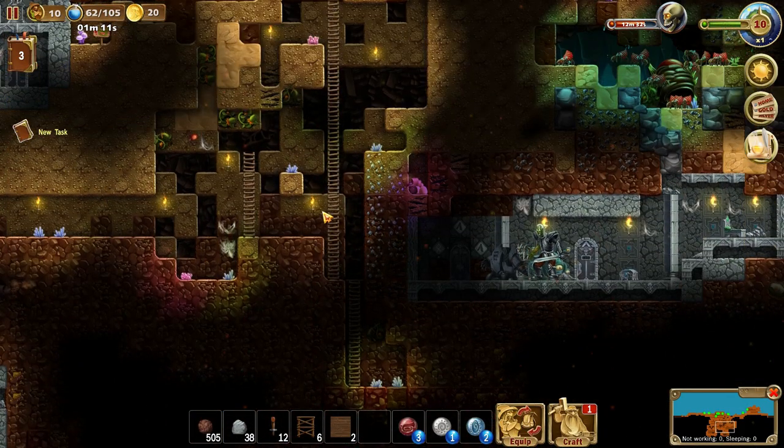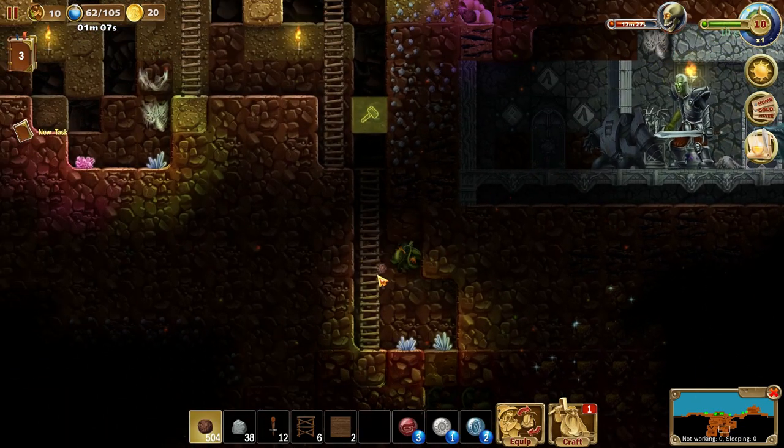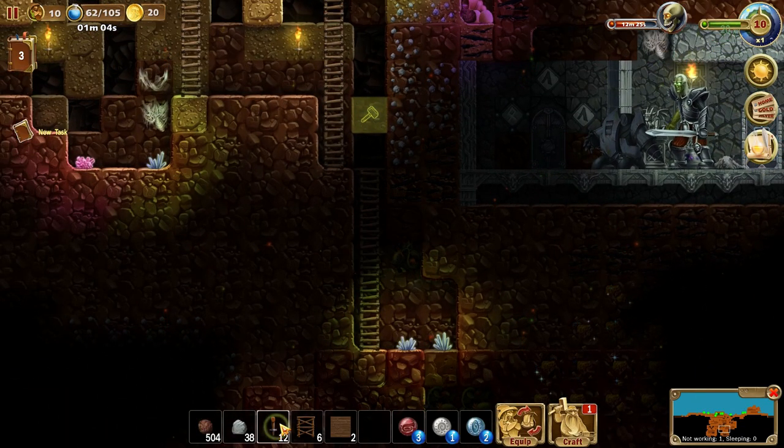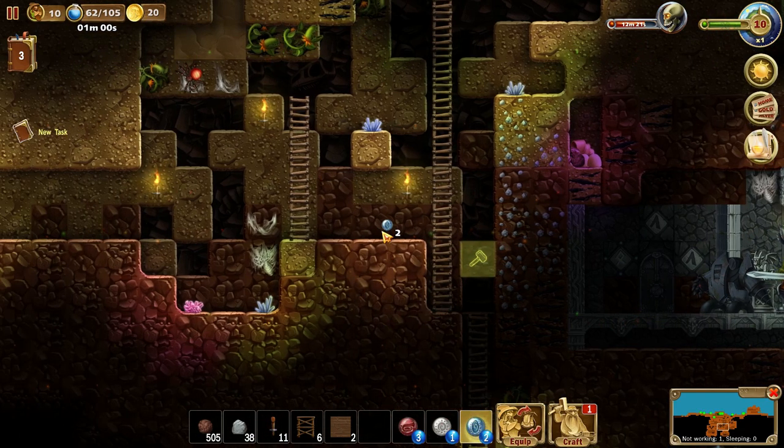Is everything done down here? I think so. We should probably put a dirt there and then put a torch here and then put a torch like there. Let's just quickly make a portal.